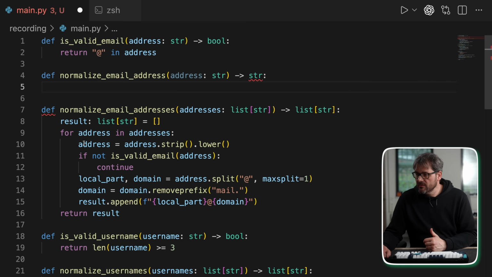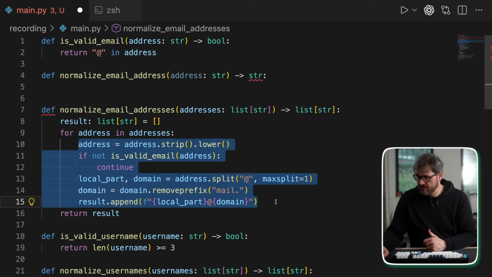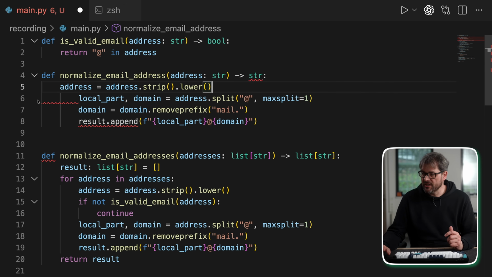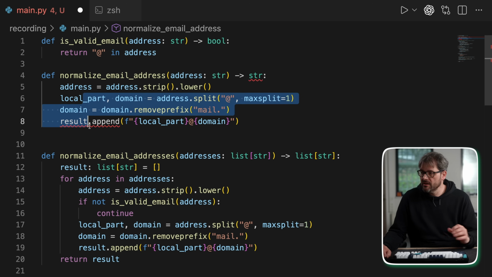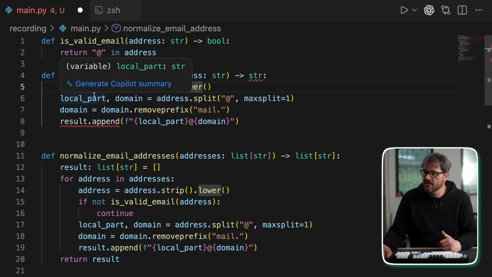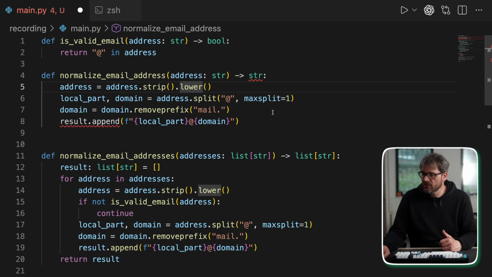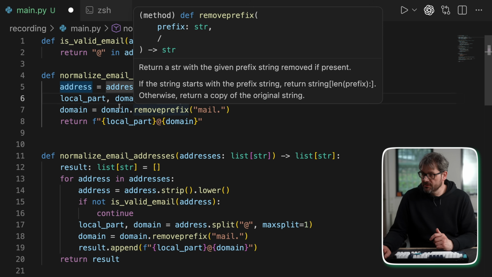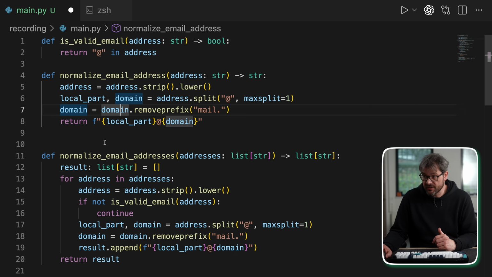So then we can take this part, like so, and I'll put it in here, and then we can refactor that. So this actually should not be part of email address normalization. The first step is removing white space and turning it into lowercase. Then we get the local part and the domain. We remove the prefix from the domain, and then we're simply going to return this as a result. So this is our normalize_email_address function.